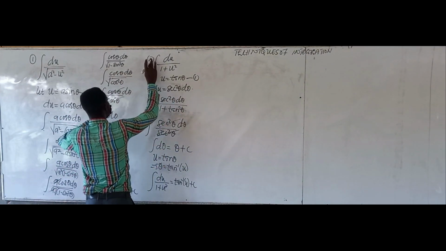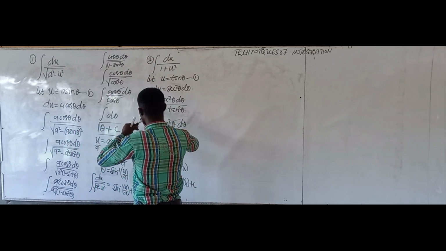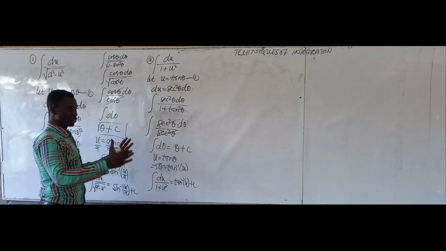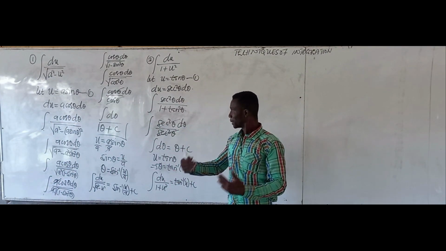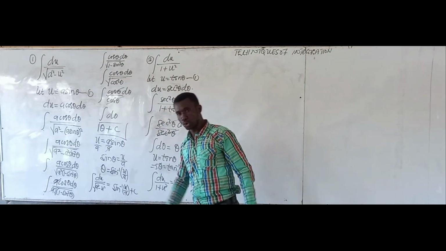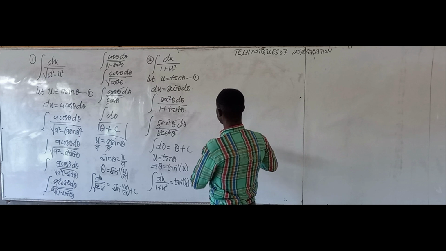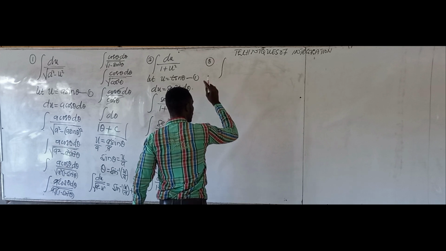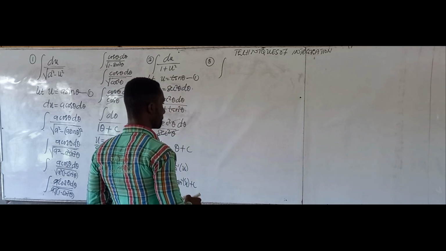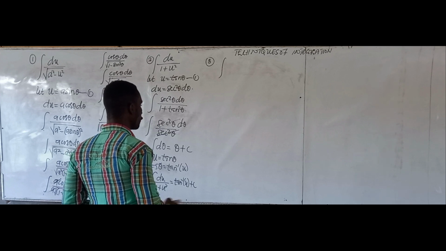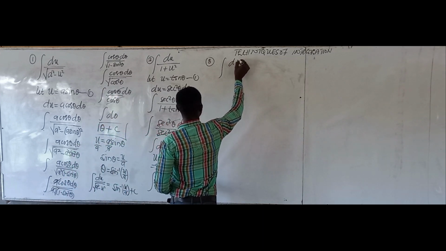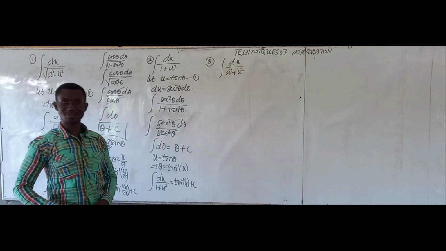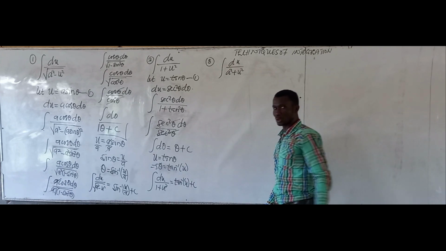This is the second technique of integration in this form. But you see, I'll pick the integration one after the other. Then, in fact, I'll tell you how and when to use these techniques. Another technique, technique 3, is when you have the integral of du over a squared plus u squared. If you have this integral, how do you go about it?